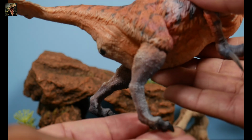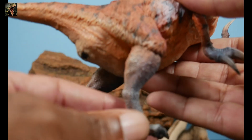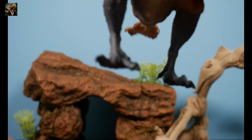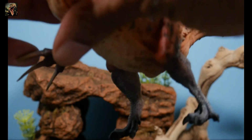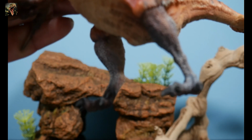Then when you get down to the thighs, got nice meaty thighs. You can see the scales there, and going right down scalation to those bird-like feet. And speaking of the feet, therein lies the inaccuracy. So let me see if I can let you see what I'm talking about. We're going to get close up.